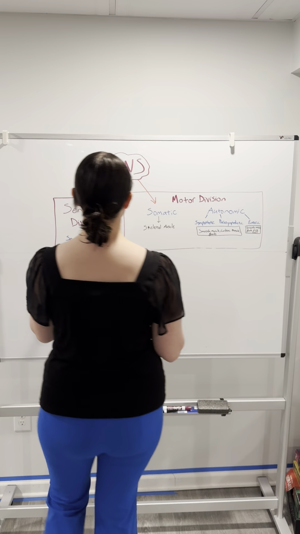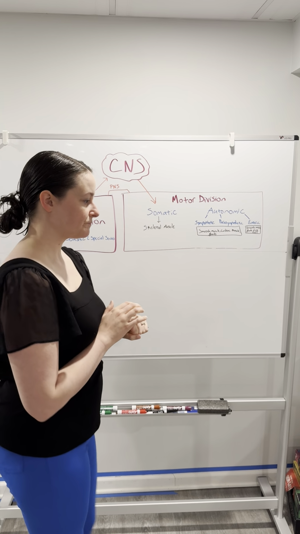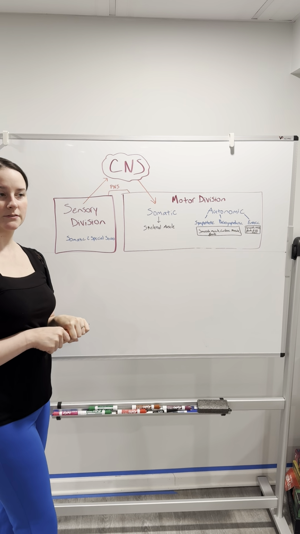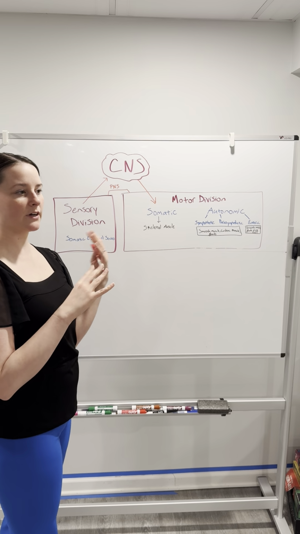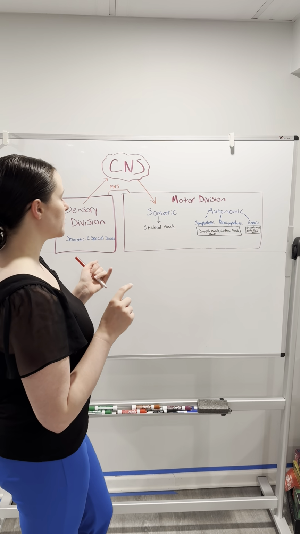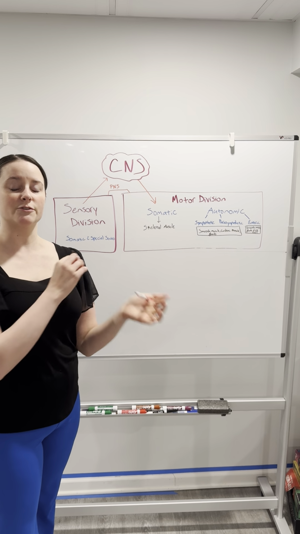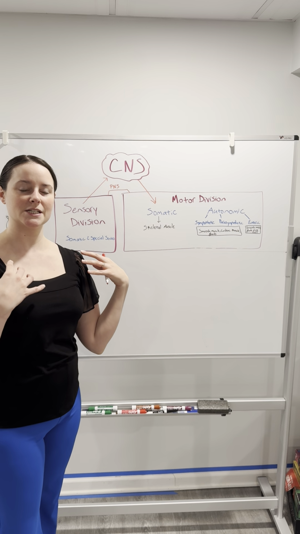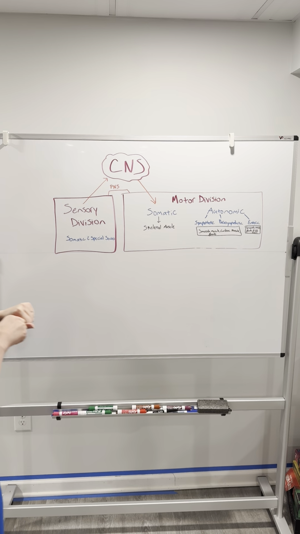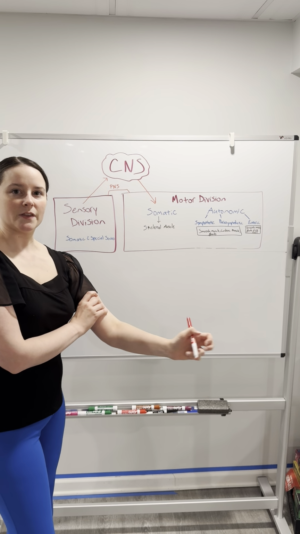So again, cells in the central nervous system communicate via both electrical and chemical signals. Okay, so information is sent through neurons via electrical and chemical signals together. Okay, so the nervous system is very fast and very specific. So information is sent very quickly, whereas with our hormones, information is sent a lot slower over time. Okay, and usually we'll get almost immediate responses, like in my example of grabbing the arm and pulling the arm away.